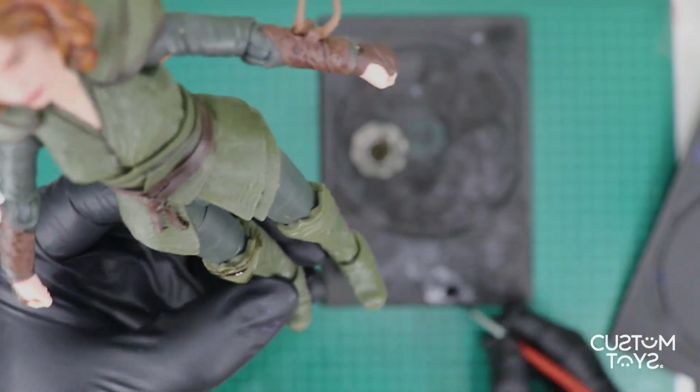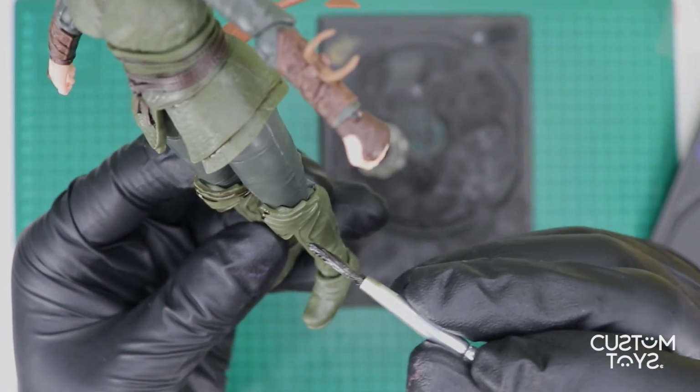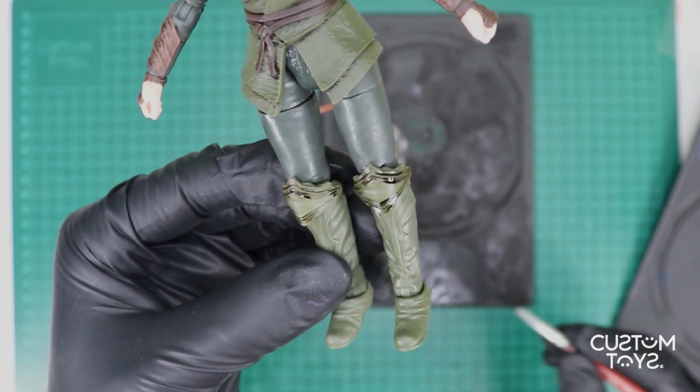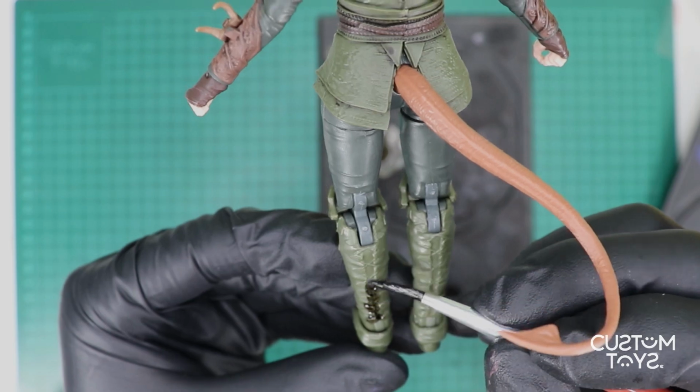I meant it when I said cover every sculpted detail. Maybe I will have to repeat this process after I paint the boots, but it doesn't matter. This gives it more depth.